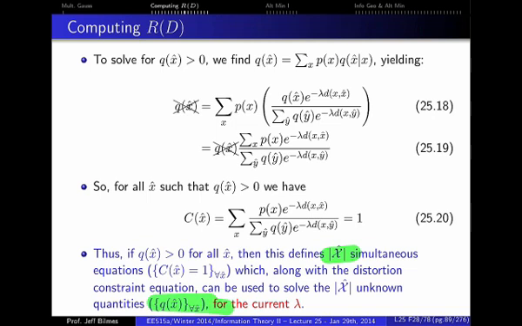Because remember, if we've got q of x hat, we can then use that first expression to get the conditional distribution based on the distortion. And this gives us essentially n plus 1, the cardinality of the set of x plus 1 equations, so that we can actually solve for the things that we need. Because at this point, we've eliminated a lot of the things we need to solve for. So there's obviously a lot of redundancy in this problem, just by looking at the analysis and the KKT conditions.